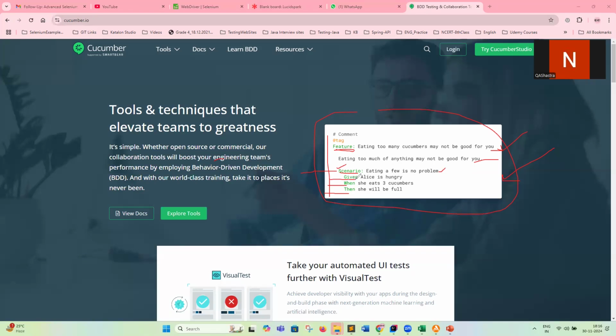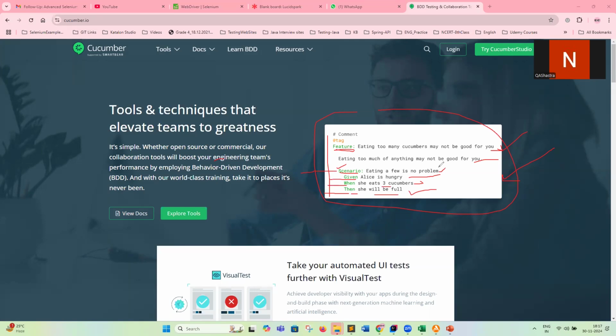And given is a prerequisite. So Alice is hungry. Then she can eat three cucumbers. So these are the steps. When is a step, and then, she will be full. So what is the acceptance criteria? Then, when she is full, after eating three cucumbers only, she will be full.